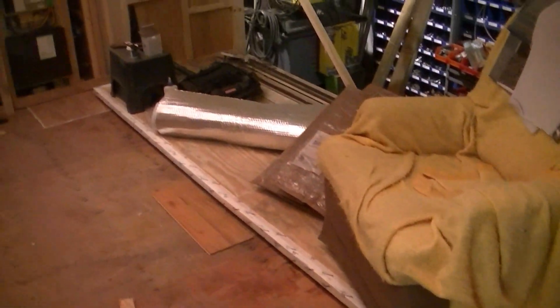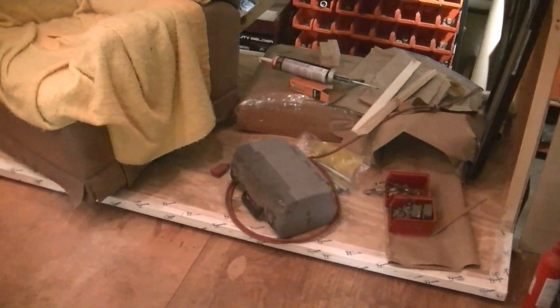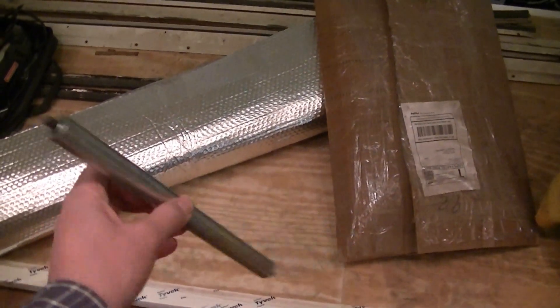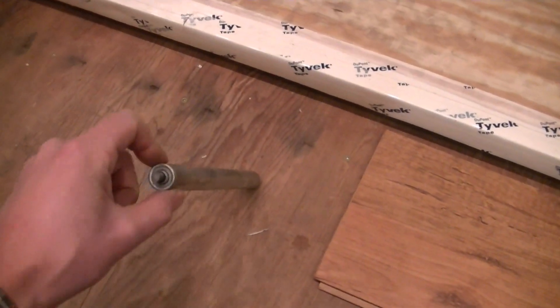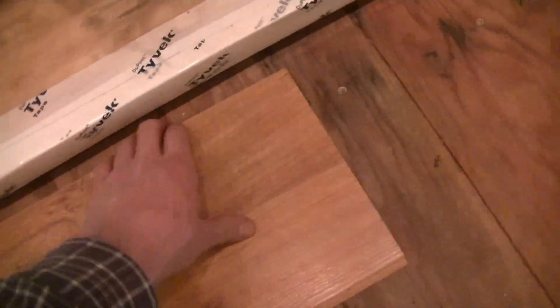This is what I'm working on today — the slide room. I've actually got to take it back out and flip it over because it's having trouble sliding for some reason. My idea is to put three rollers underneath the floor so it can roll. The problem I'm having is these rollers are about three-quarters of an inch in diameter, and I only have three-quarters of an inch between the floor here.